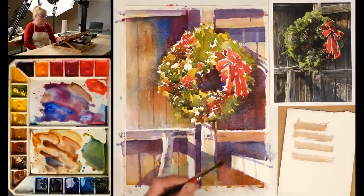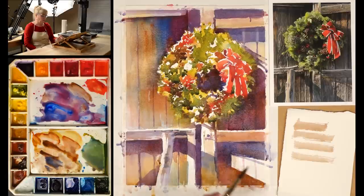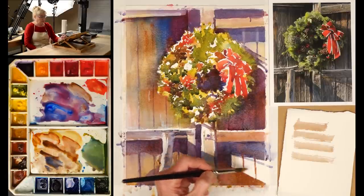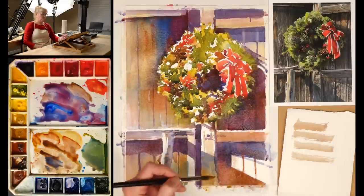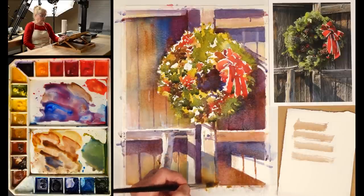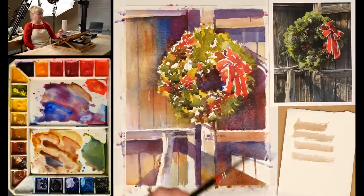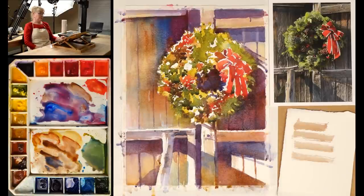And on this wood, I've just tried to vary more or less the temperature so it's got warm and cool in it for variety. You can see the warms against the cools, and it just gives a very nice contrast.